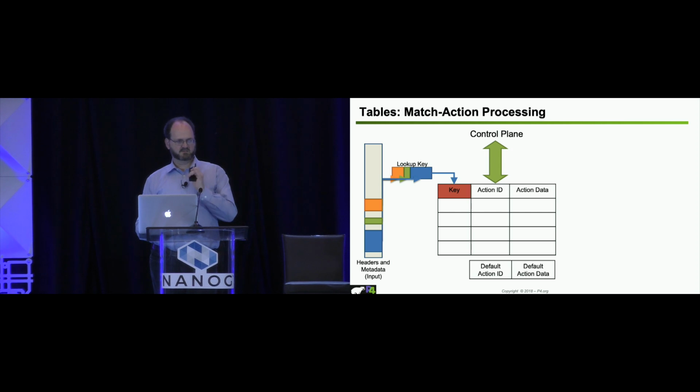And while packets are being processed, a particular packet comes in. On the left, we see a packet coming in, and we've color-coded some of the header fields or the user-defined metadata fields that are pieces of this data we know about the packet that are coming through and being processed. The P4 programmed device is responsible for extracting out those fields that you picked for that table, combine them together into a lookup key, and send them to whatever the implementation of the table is in that device. On a device like Tofino, there'll be a bunch of TCAMs and hash tables. Hash tables are good for exact match, TCAMs are good for ternary and longest prefix match, and there's a few other hardware implementations of those things.